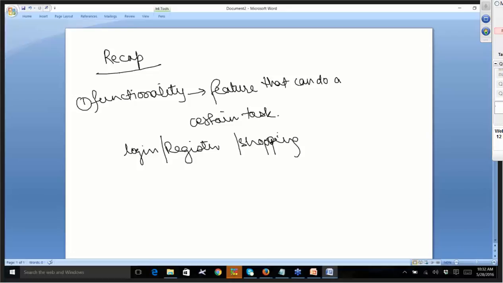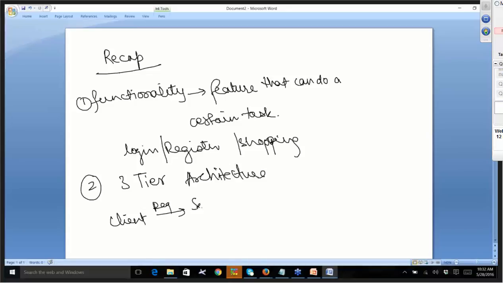Then we spoke about the three-tier architecture. In three-tier architecture, there is a client, and the client will send a request to the server.